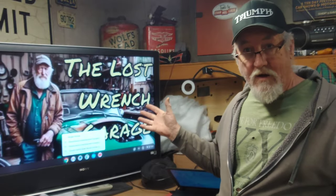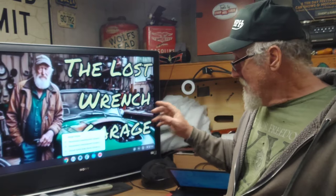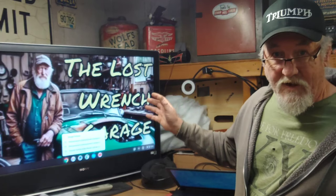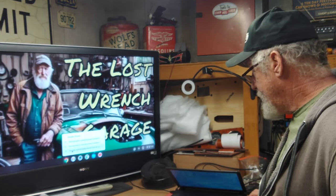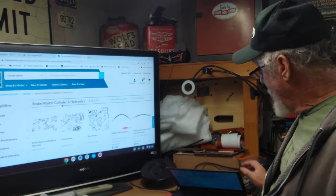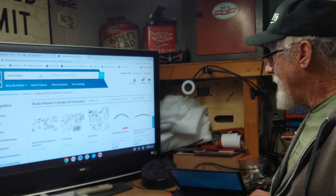Okay guys, this is what's new to the garage. I bought this on Facebook Marketplace for 25 bucks, about 15 miles from me. Came with a remote, the manual, the whole nine yards for 25 bucks. You can't go wrong. But the main reason I got this is so that I can look and order parts if I need to. It's connected to my laptop. I have a hard time seeing the laptop. So, yeah, this is going to be just perfect for what I need to do.